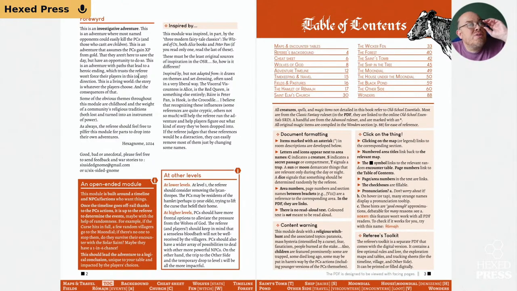And then we've got some inspirations. Let's see. The Wizard of Oz, the Alice books, Peter Pan. Inspired by but not adapted from. The Visceral Viscountess is Alice's Red Queen. Oh, I see. They're just putting some kind of inspired-by for some of the characters. Okay. Now we get the table of contents. Well, we do have a note about other levels, which I'm not going to read at the moment.